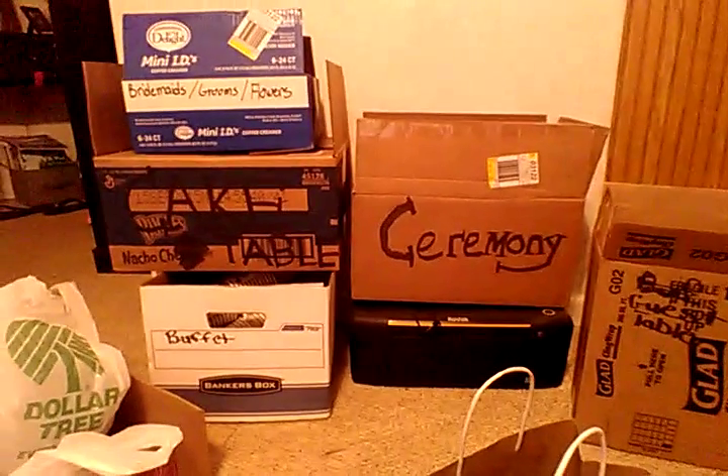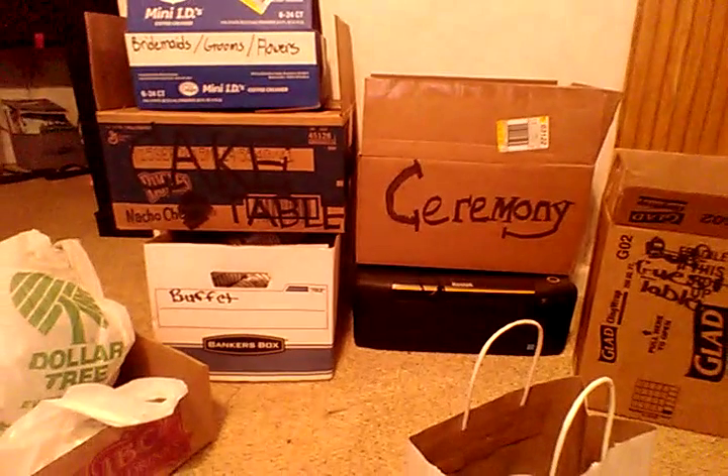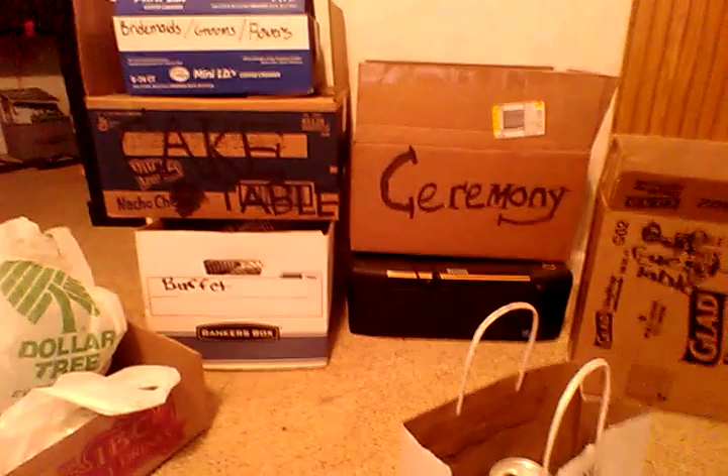That's gonna be interesting. I've got index cards and a couple other things in the bag. I put everything in boxes to kind of help me the day of the wedding, to make it a little bit easier so that I don't forget anything. That's what I'm mainly concerned about — me forgetting something and having to come all the way back to the house because I forgot one little thing.